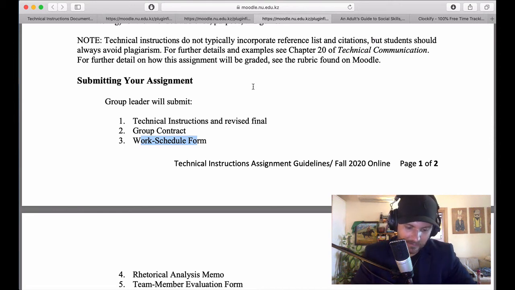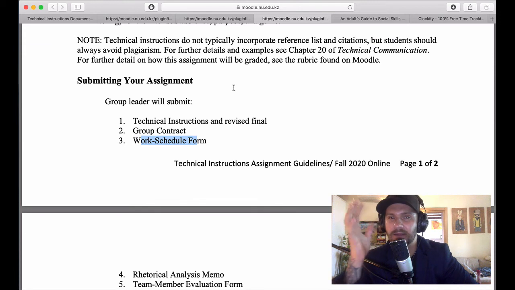Let's see. Was there anything else I need to talk about? All right, that's it. Let me know if you have any questions about all the supplemental documents. It's a little bit confusing because there are so many of them, but I think I've explained it well enough to where you understand that this is different than just, hey, go work in a group. You're all going to get the same grade, and I don't care who does the work, right? I do care. I do want to make it fair.